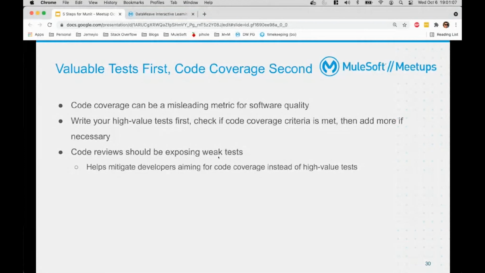I hope you are all doing code reviews where a more experienced developer or one of your peers looks at your code for weak tests, such as a ton of mocks in a test, or asserting the payload is not equal to null instead of asserting an expected value given the inputs. It helps mitigate developers aiming for code coverage instead of writing high-value tests, while also teaching them how to write high-value tests.